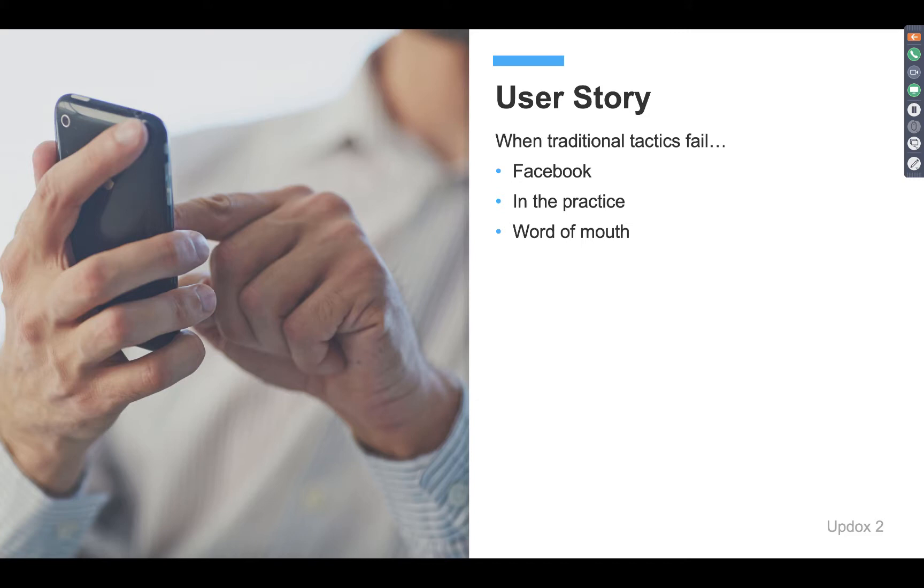In a world of why wait when I can order it online or shop online or make appointments online, healthcare truly has to adjust to these changes. Traditional tactics aren't going to work anymore. Your practice needs options that will get you in front of your patients without overloading your staff and without being, for lack of a better word, annoying to your patients.